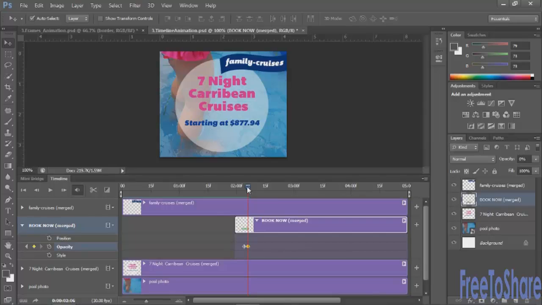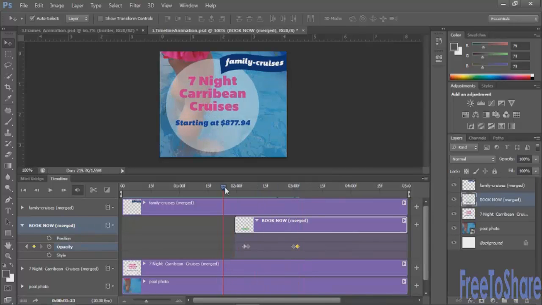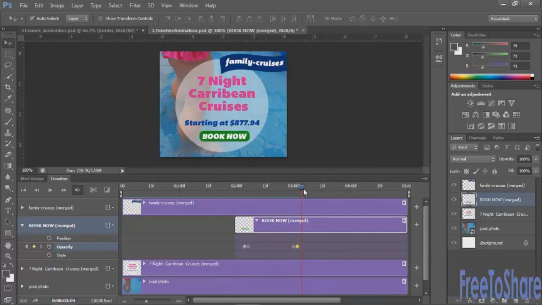Now I can move incrementally to the right and repeat this in reverse order. So I might want to go to the 3 mark, and insert a keyframe, and then right to the right of it, so I'm leaving it at 0%, I just want to make it seem like suddenly it appears, adding another keyframe, and again changing it up to 100%. So now it's there, it's gone, it's there. I'm going to go to the 4 mark.